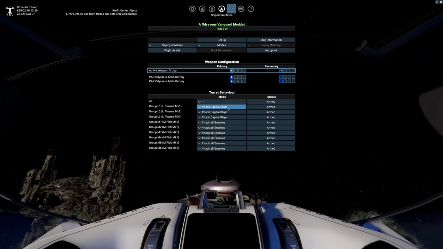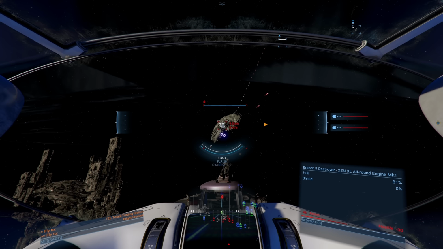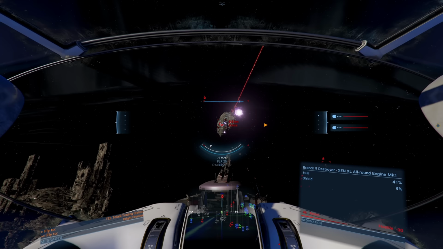And let's see, attack all capital ships, yes. Destroy the engines. I want those engines down. Okay, that engine's almost gone. And our plasma turrets are doing work as well. Okay, it's about 8.8 kilometers. Let's just maybe reverse a tiny bit.